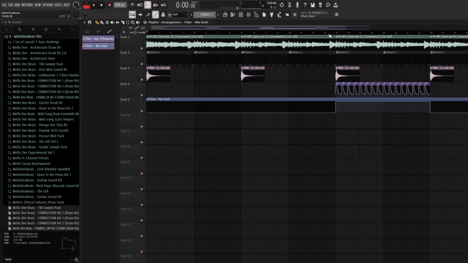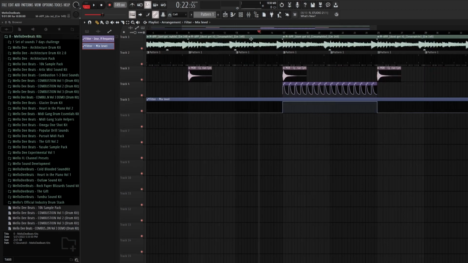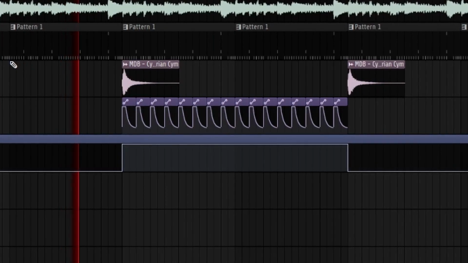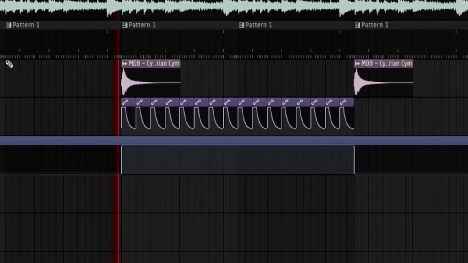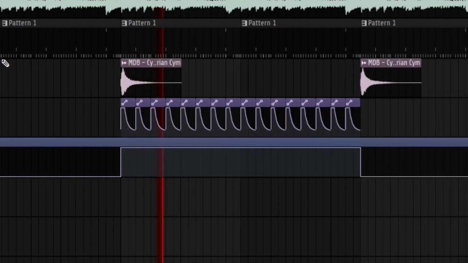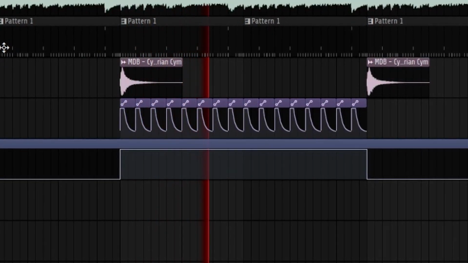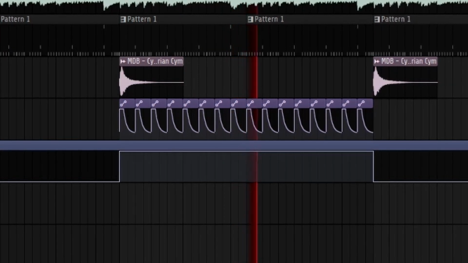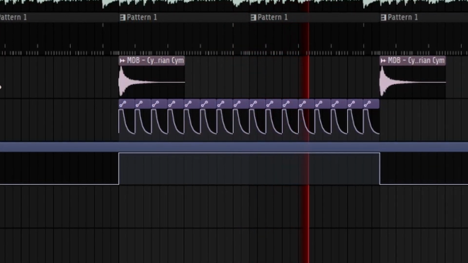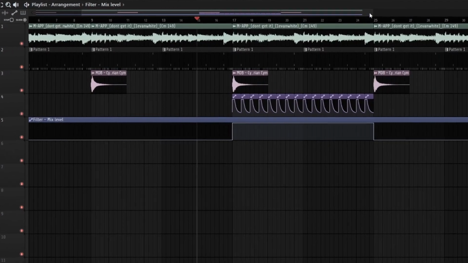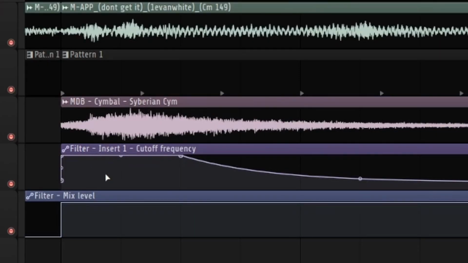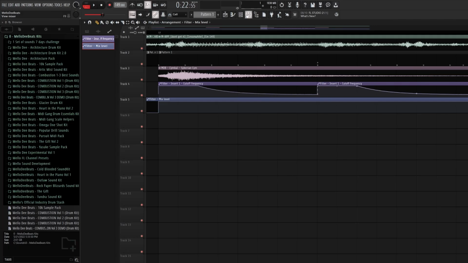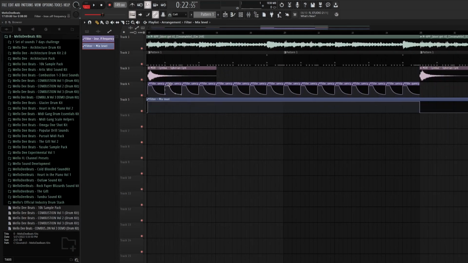So now let's get into the next option, which would be using a filter or automating a filter. So let's listen to this automation I set up. Now we automated two things. Let's zoom in. The frequency cutoff, and then we automated the complete filter as far as the mix level. So I've shown you already how to do the mix level for a lot of these earlier in the tutorial.